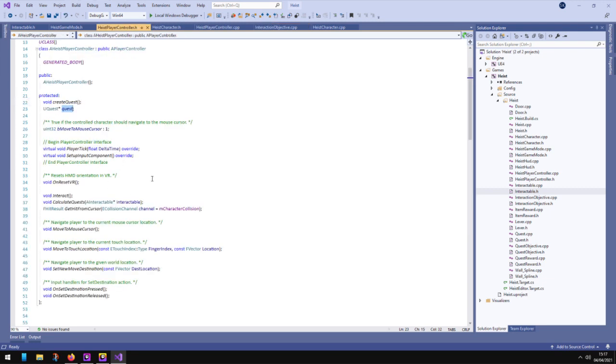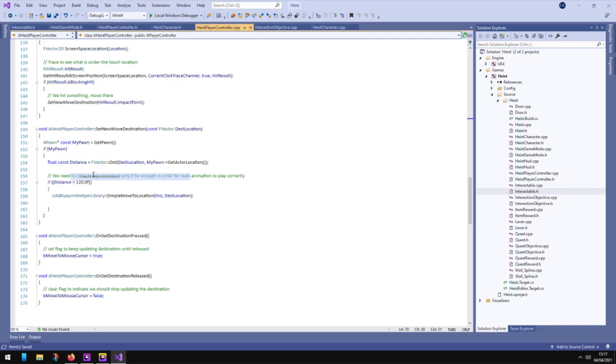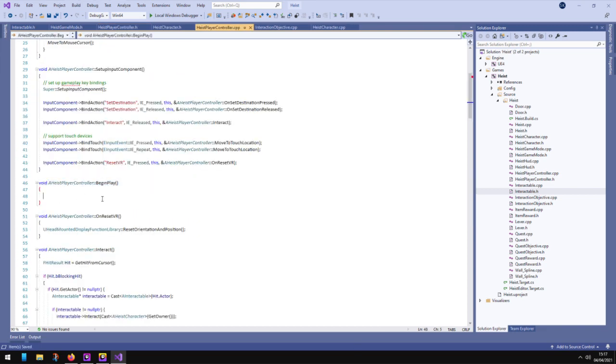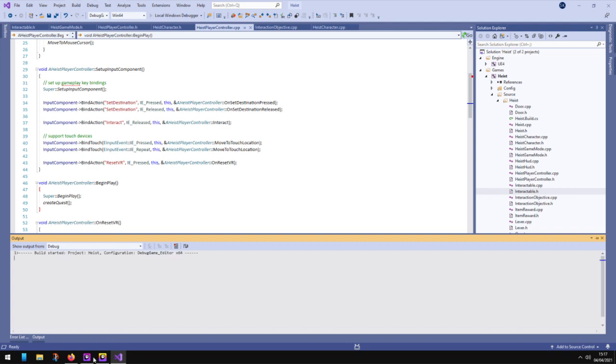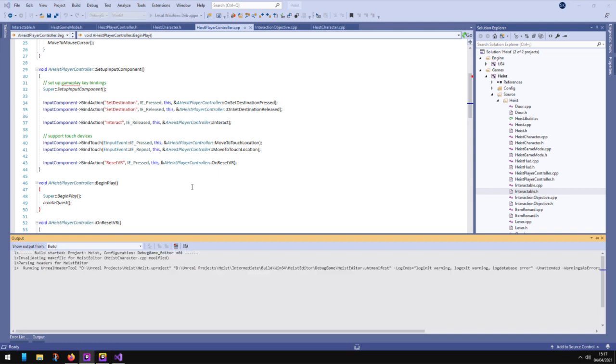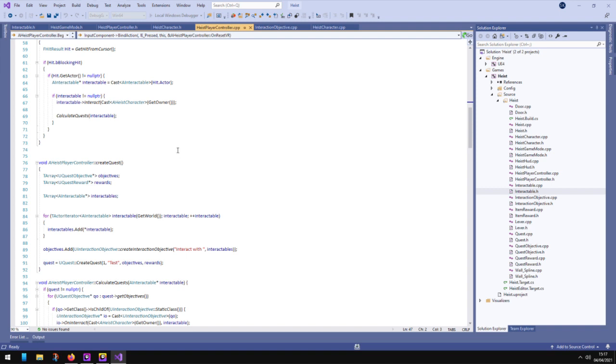Controller. So I'm getting all over the shop. Quest. Okay, now it should work. Yeah, we just simply didn't assign the quest at the bottom.